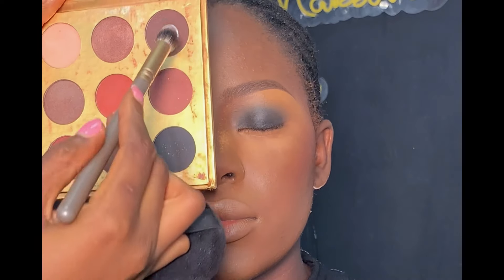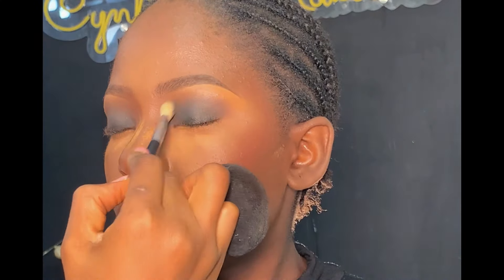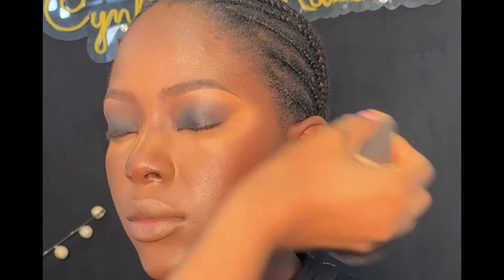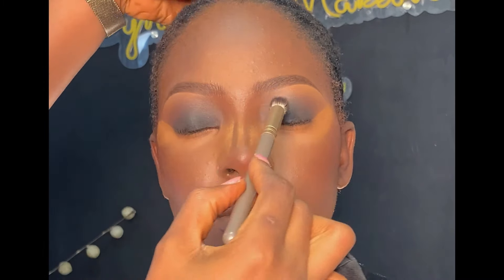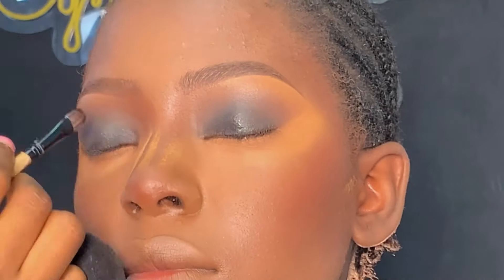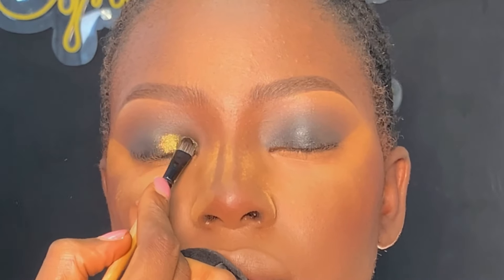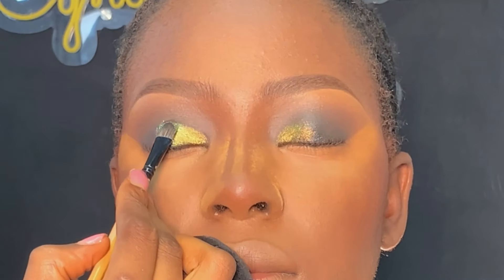After that, I'm using a dark brown eyeshadow from the same palette to blend out the eyeshadow so there's no demarcation between the black and the brown. I went back applying the dark eyeshadow on her lid so it pops well. Then I define the lid by applying a lighter shade on the outer corner. Next, I'm adding some pigment on her lid — I apply glitter glue on the inner corner first to help the pigment stay. I then placed the MK pigment on her lid and added another color to top it up.